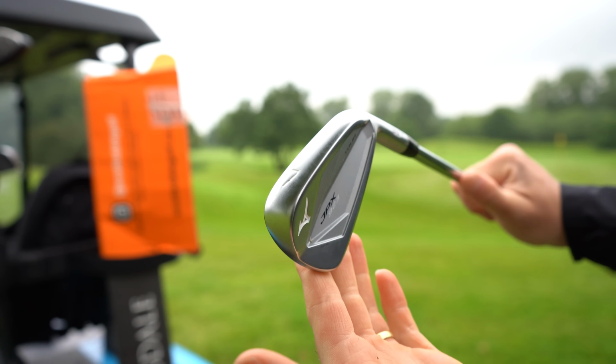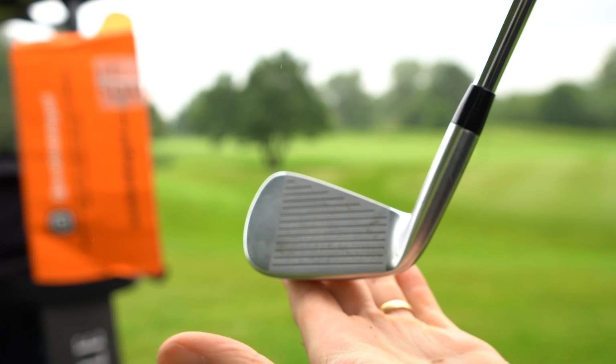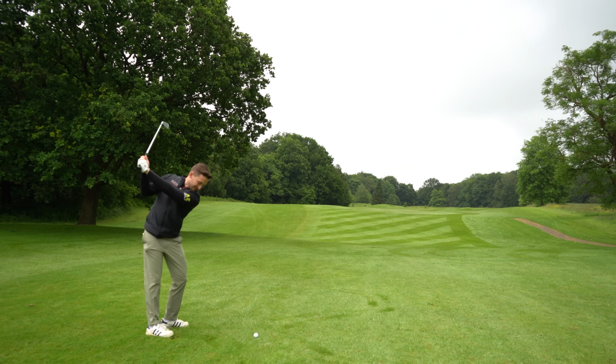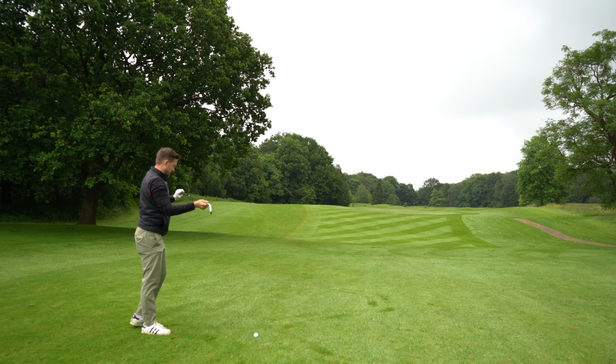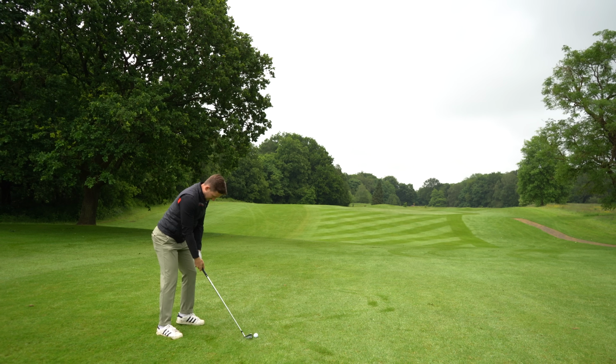Okay, this is the 7-iron. Now this is where it gets interesting because this is obviously much more of a used club. So let's see how this performs and the numbers. 157, I'm thinking this should be spot on. I'm a little bit nervous for this, I'm not gonna lie. Right, so these shafts are almost like one piece with a little bit of ribbing in them. Okay, let's get this on the green.